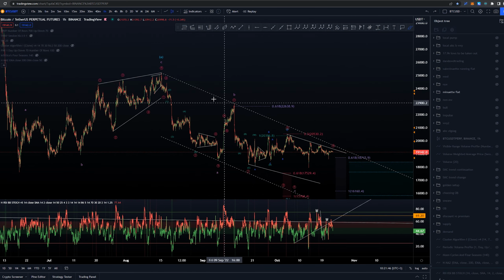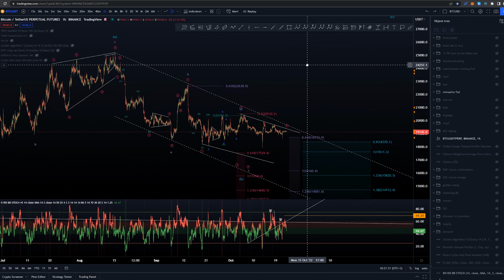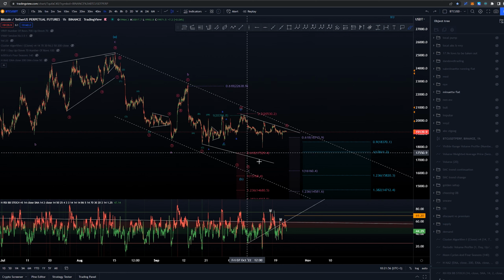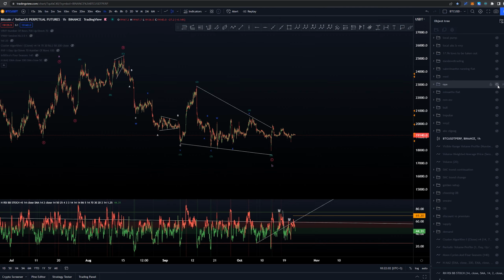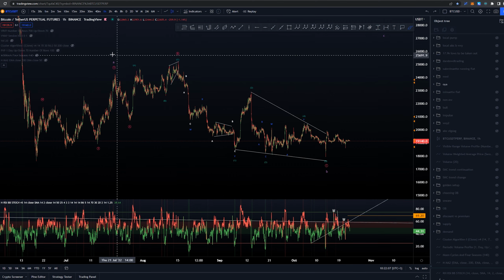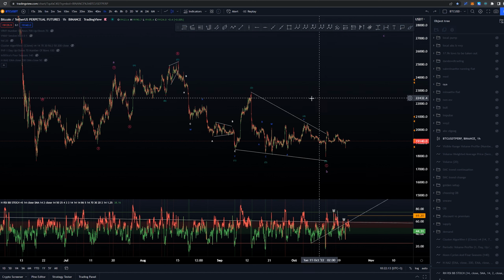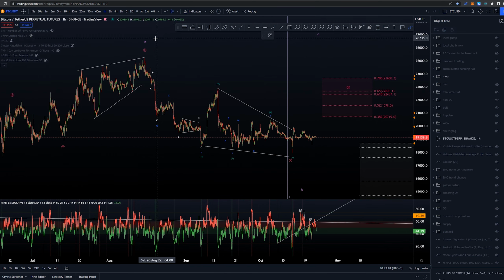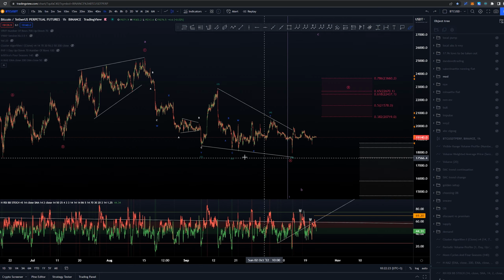Regardless of what we have labeled on this count at the moment, this is still a very valid count here. I don't really like this count at all anymore, just because this wave C, or potential C wave, is taking so long, so I'm no longer interested in this, to be honest. Then we had the original count that I had for this being an A wave, then ABC. The C is getting way too large here, or did get a bit too large for my liking, so that's why I had a bit of a modification for it, and in here we would have this as an A wave instead.